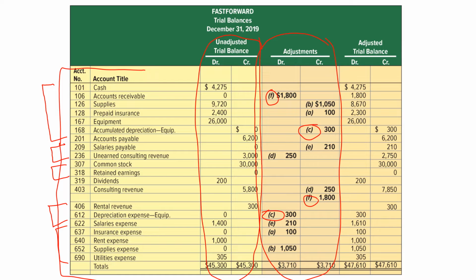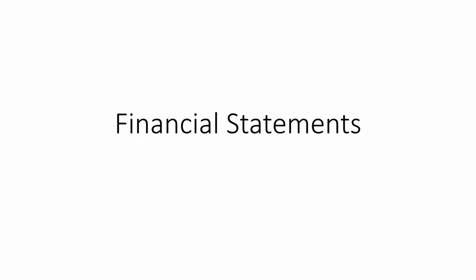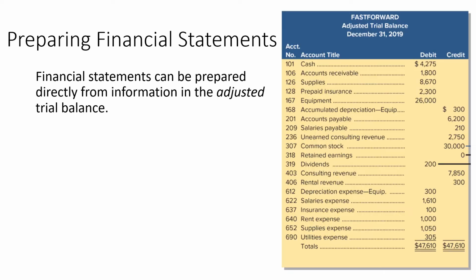So then you'll take the unadjusted trial balance amounts, add or subtract any adjustments, and that will give you the adjusted trial balance. And these are the numbers that we use to prepare the financial statements. So now looking at preparing the financial statements. There's a certain order that we prepare the financial statements, and I'll explain that in just a moment. But this is showing, again, taken from the spreadsheet that you saw just a minute ago, an actual adjusted trial balance prepared. So again, you can see how the accounts are shown in the list of the chart of accounts as assets, liabilities, equity, and then revenues and expenses.